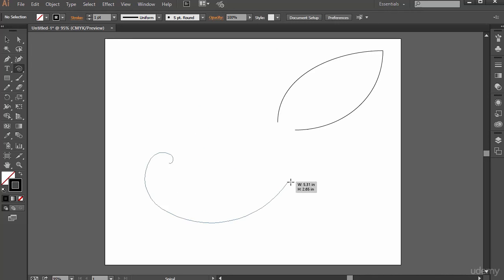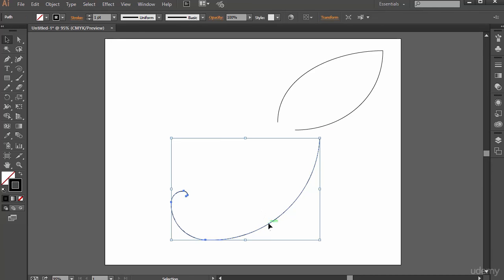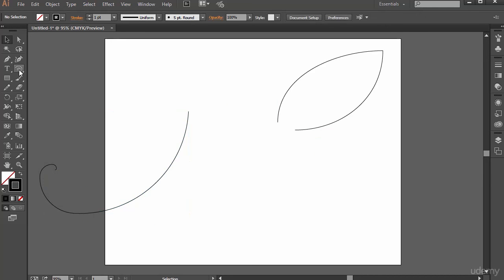So I'm actually bringing it out like that, and you can almost make kind of a branch to this leaf, or that's the spiral tool. So it's not just for creating spirals, you can create these kind of cool shapes. And if you hold Shift, it will constrain it to specific angles you can see there. But again, if you just press up and down on the keyboard, it will just customize how long that spiral is.